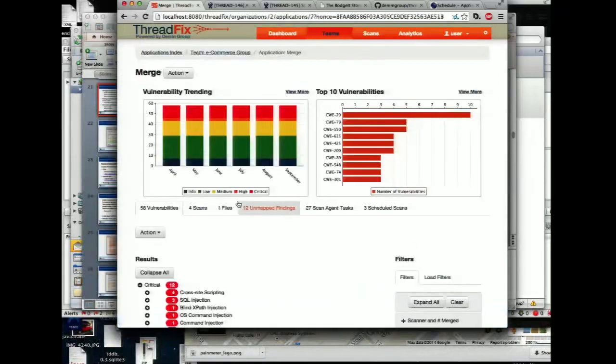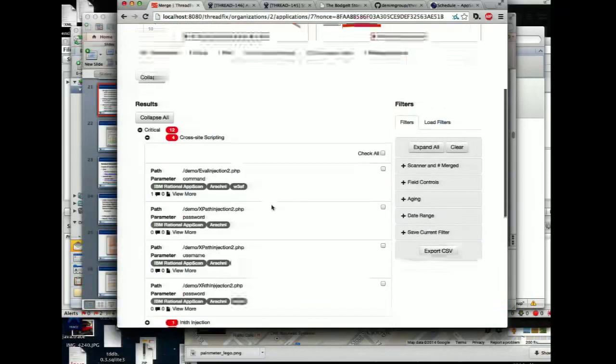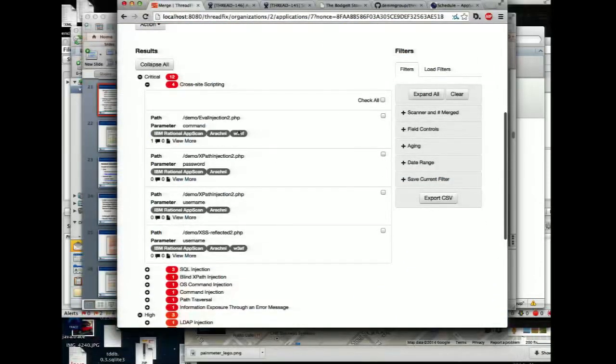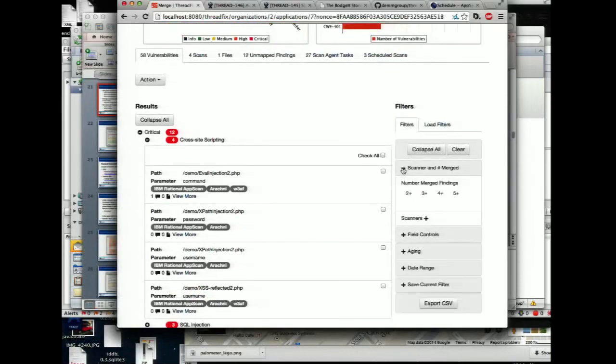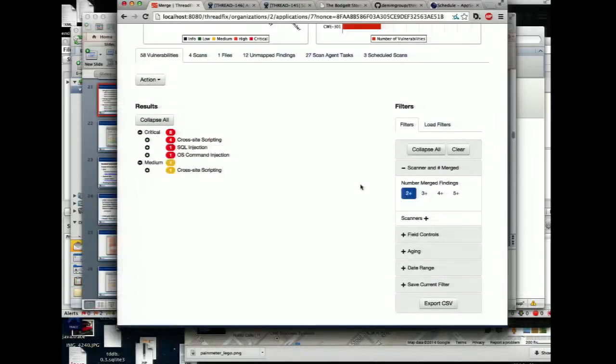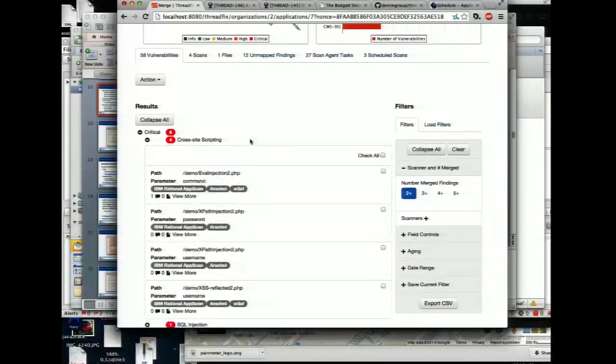What you see here are vulnerabilities: this cross-site scripting vulnerability was identified by AppScan, Arachni, and W3AF; this one was identified by AppScan and Arachni. When you've got these repeated results that reflect the same underlying vulnerability, as an analyst you just get a unified list. Having all this stuff in a structured data format lets you go in and start to ask questions — for example, show me all the findings identified by more than one scanner, because maybe you consider those less likely to be false positives. You can prioritize and say these are the vulnerabilities I want to look at first because more than one tool found them.